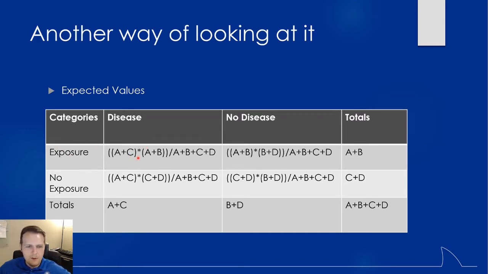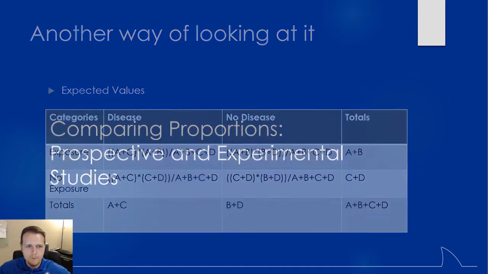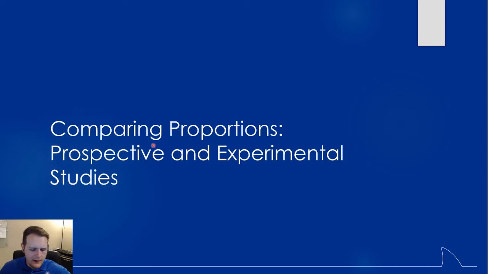And again, don't get too lost in the weeds on this one in terms of how to calculate this. This is just how we determine what the expected values would be, so that we can then compare it to what the actual observed values were, which we saw in the last slide. And again, you would just go ahead and get a p-value there and say, okay, is this different enough that it's unlikely these differences are due to chance alone? Something else we can do, we can try to compare proportions. You're going to see this done very frequently in prospective, meaning time moving forward, and experimental studies.